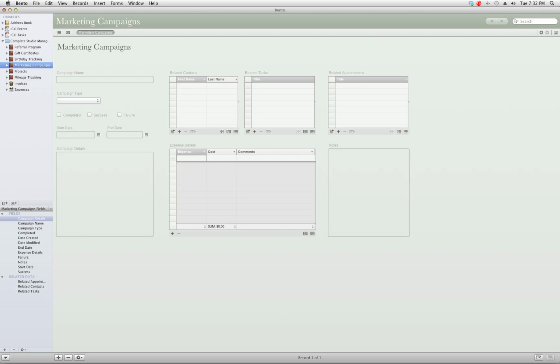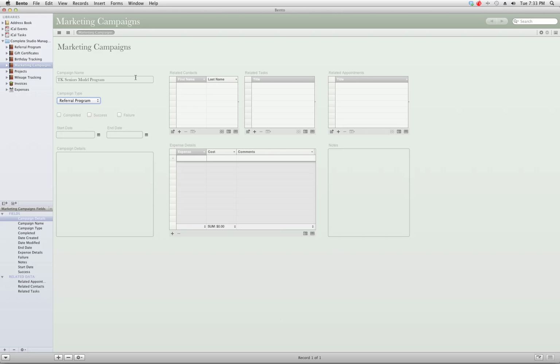First, when we're looking at marketing campaigns, you want to give the campaign a name. We'll use an example that I'd mentioned in a previous tutorial video. I have my TK Seniors model program. And that is a big marketing campaign for me. And here you want to choose what type of campaign it is. Well, for me, it is more of a referral program because I'm trying to get my models to refer people to me. And right now, this campaign is not done.